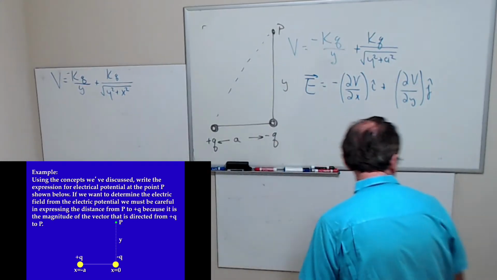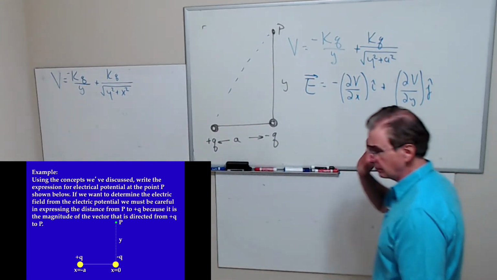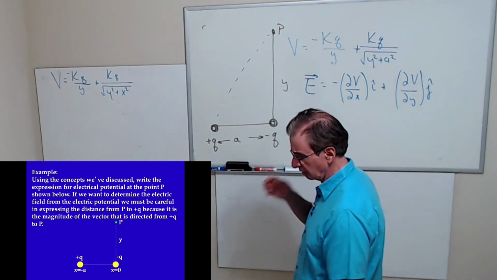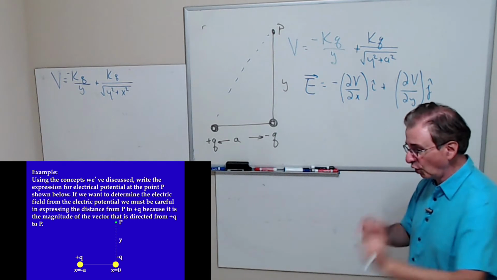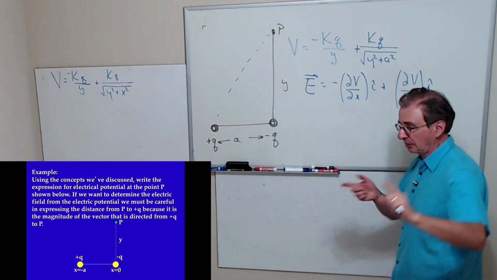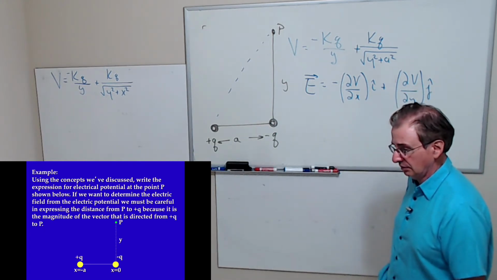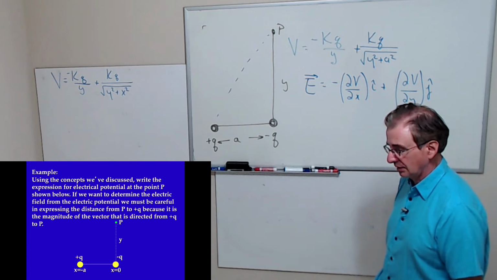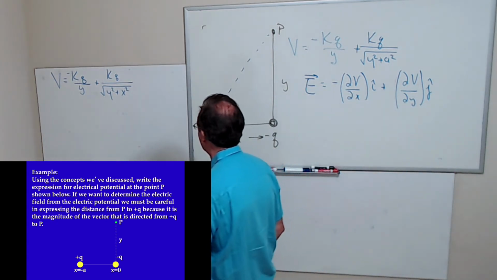So I want to find the electric field. Of course, you can find the electric field using the methods that we learned in chapter 23. But it's nice to see it done this way, and then you can compare it. As a homework problem for yourself, calculate the electric field based on how you did it in chapter 23 and see if you get the same result. That's the practice problem for you.